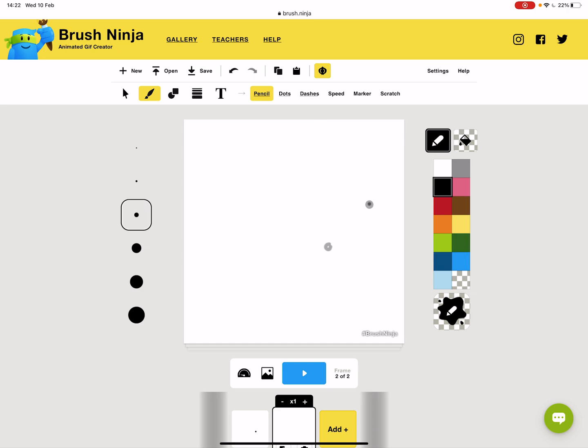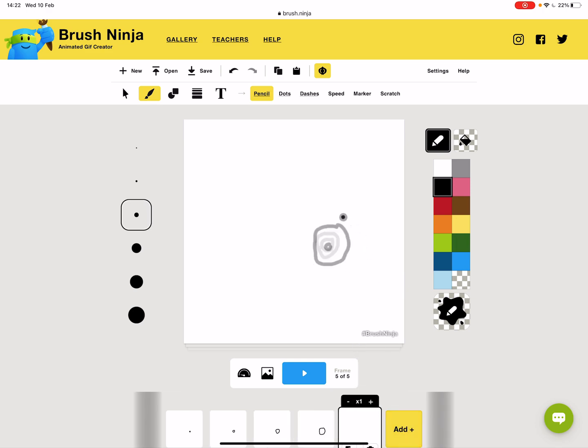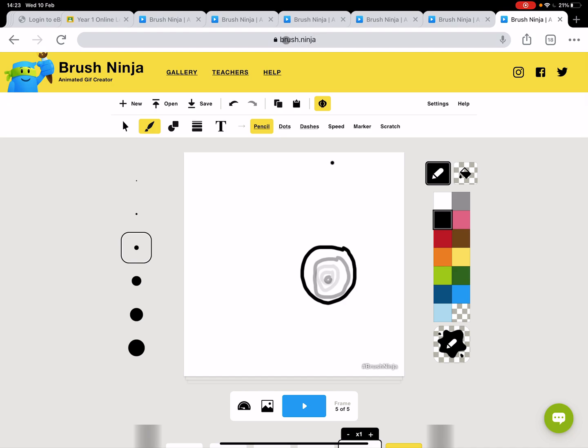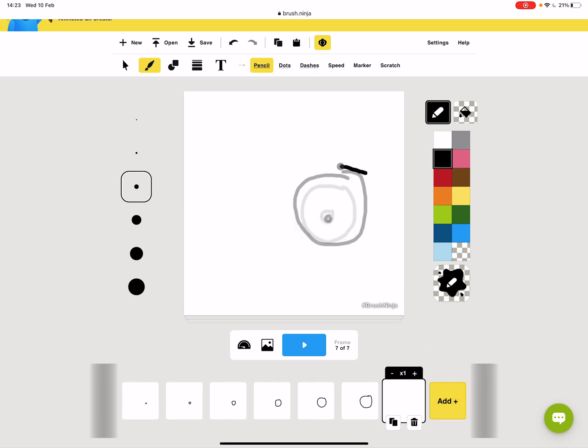So let's turn on the onion skinning. And we're going to draw these concentric circles, that means one inside the other. Round and round and round. So you can see I'm drawing my circle and then coming down and clicking add. That's all we need to do. We're on brush.ninja, by the way. That's the URL that you need to type in the address bar or search Google for. And for our first warm-up, we're just doing our concentric circles.